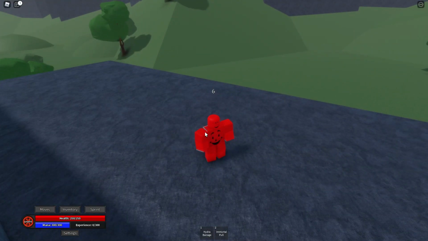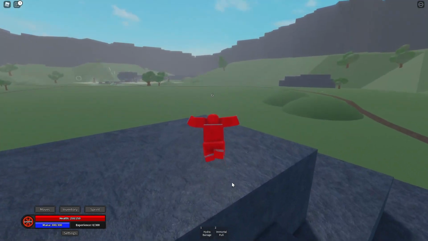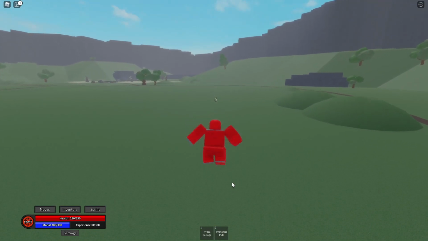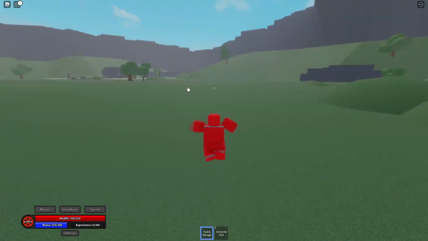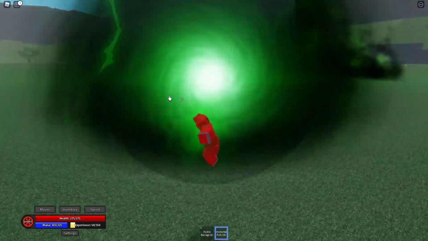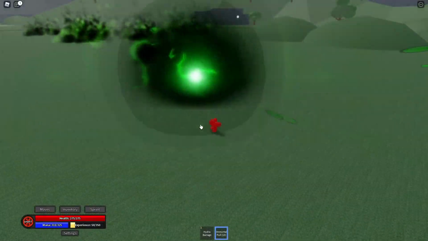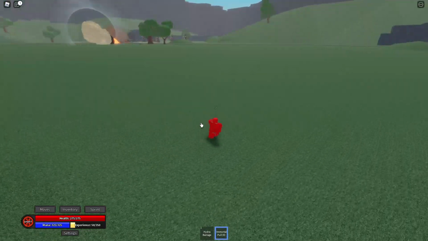Okay, so at level 5, you get Immortal Pull. Now Immortal Pull will send a big green ball out, and it will suck everyone in. It'll be like the Hydra Barrage balls, but they'll be in one and it'll suck people in. Yeah, that's like a black hole. But in reality, black holes don't suck.